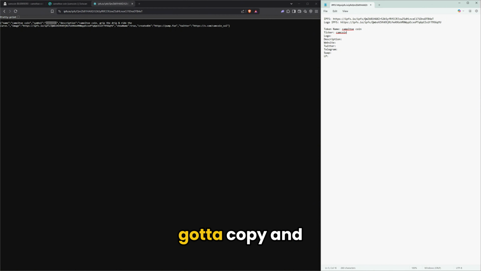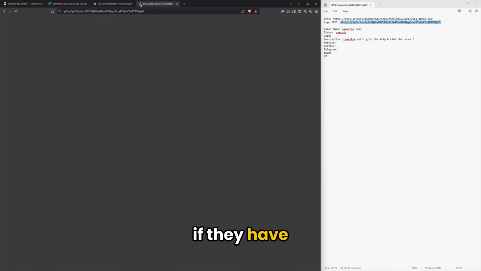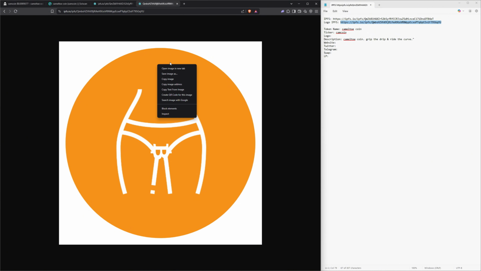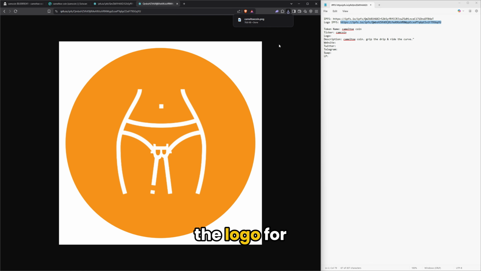You just have to copy and paste everything, but make sure there's no contract address on that website. If you're going to copy a token, just don't use their website if they have contract addresses.